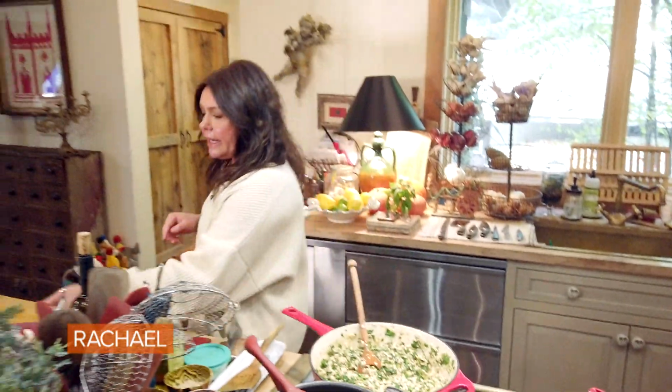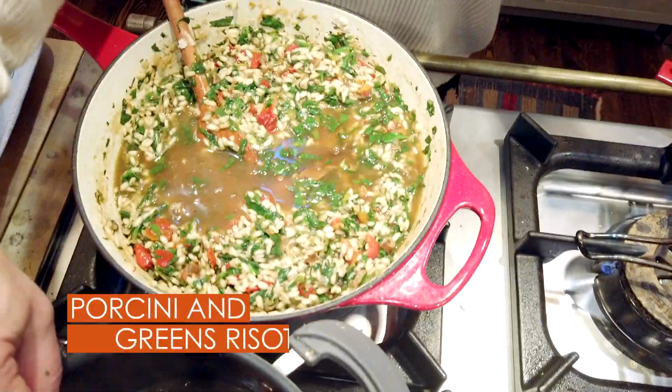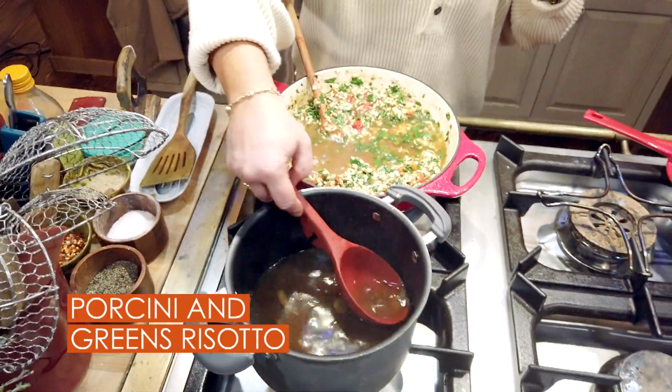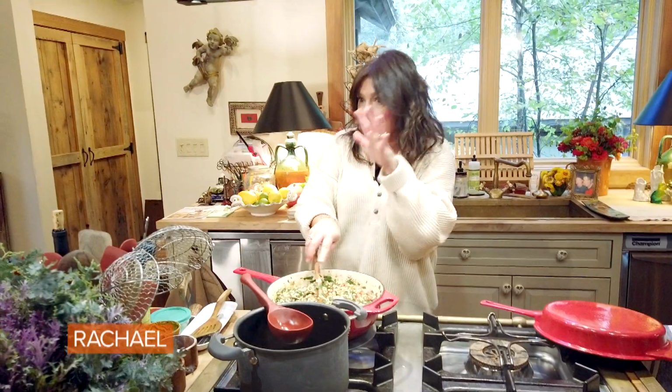And now we can add in semi-dried tomatoes. So I'm stirring in about 1 cup. Don't use the last few spoonfuls of the stock, because that's where grit can settle from dried mushrooms. So this has got to cook out a few more minutes, and then we'll do the big finish.